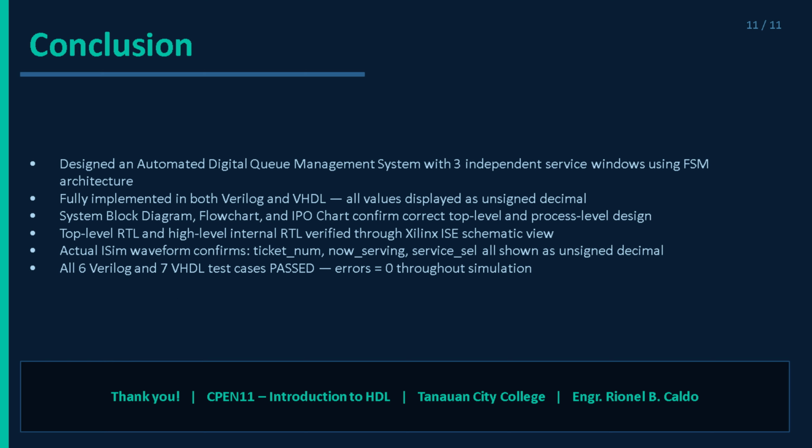In conclusion, our group successfully designed and simulated an automated digital queue management system for academic institutions. The FSM-based design with 4 states correctly manages 3 independent service windows. The input-process-output chart documented all system functions clearly. Both the top-level and low-level RTL views were verified in Xilinx ISE. All 6 Verilog and 7 VHDL test cases passed, with the simulation waveform confirming correct FSM operation.